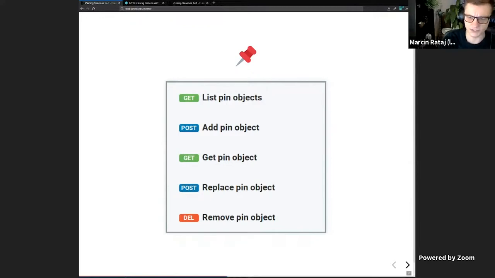So if you want to persist such a huge data set, you don't want to pay for the overlap time. And at the same time, you don't want to unpin the old data set and pin the new data set, because in the meantime, the pinning service may garbage collect stuff that's not pinned, and then you will have to wait for it to fetch the data that's missing for that diff between the old and new version and stuff that was garbage collected. So that's why we have the replace pin object endpoint. And there's a remove pin object endpoint for, of course, unpinning stuff.